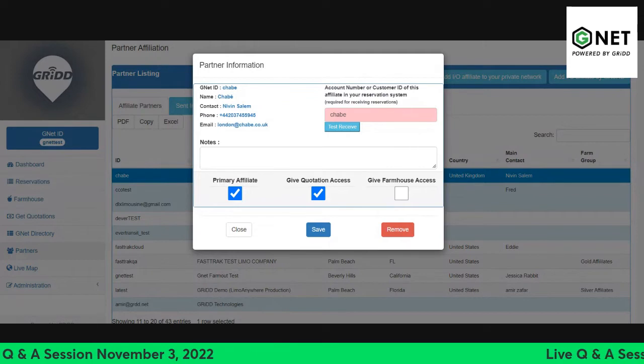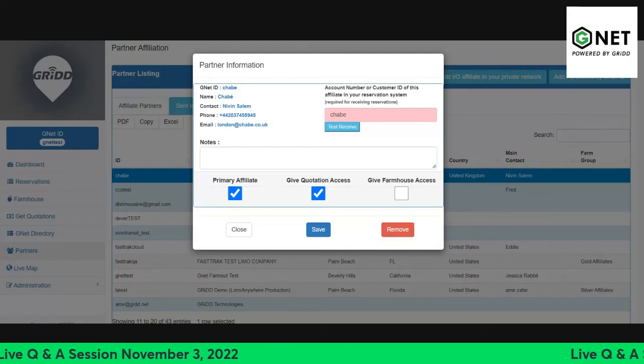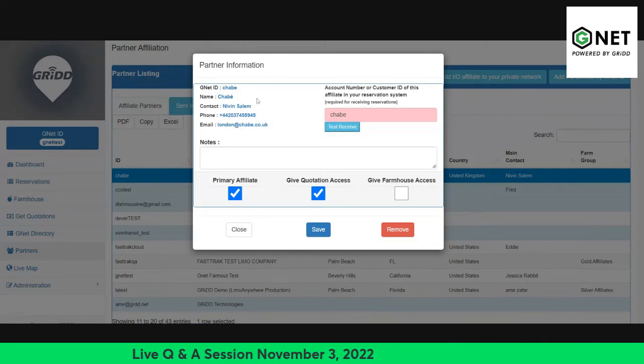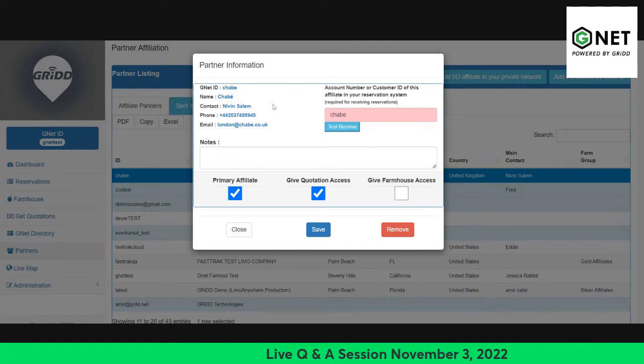Now, it gets a little, I don't want to say complicated, but it also depends on your reservation system. Let's say the most popular reservation system on GNet is Limo Anywhere. If you're a Limo Anywhere user, you have to create a customer account for Shabe. When you create a customer account, Limo Anywhere generates a customer account number.